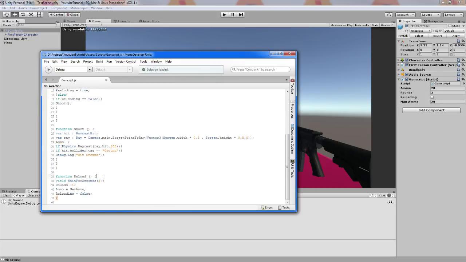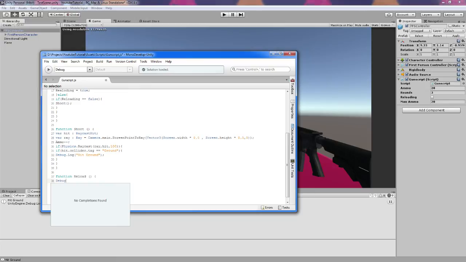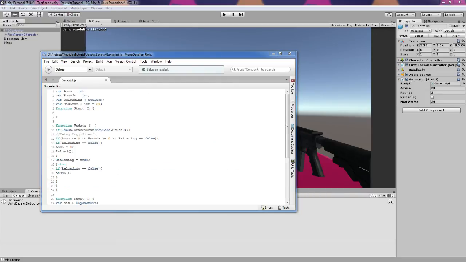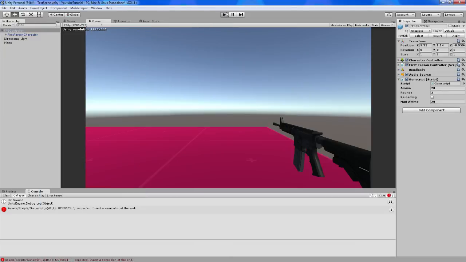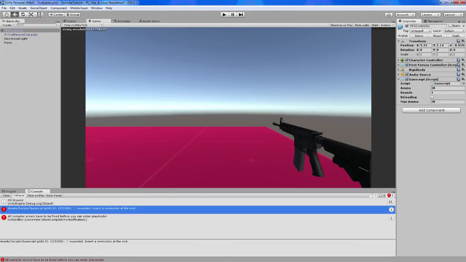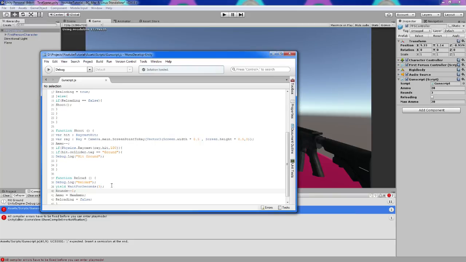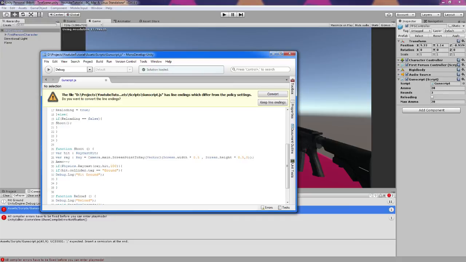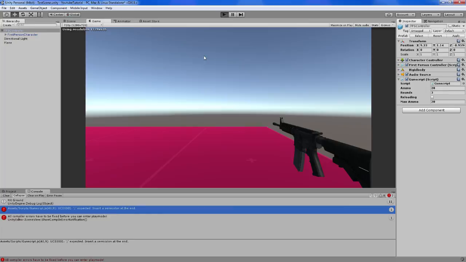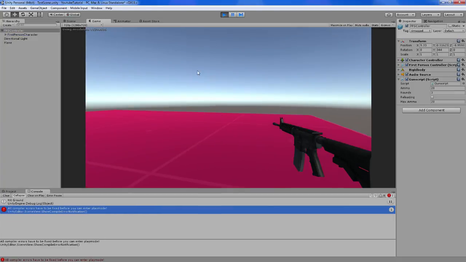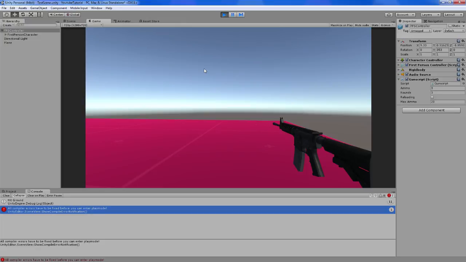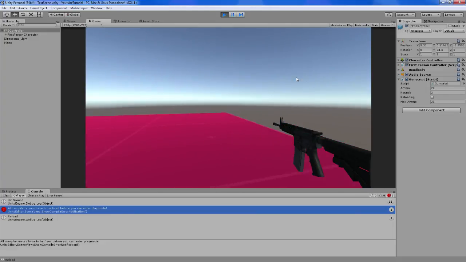Actually, let me just see if it does call it twice. Debug.Log reload. If for some reason we might be accidentally calling it twice, which isn't good. Ooh, missed a thing. Have we? 40 and then 9. Rounds minus. Oh, yeah, rounds minus. Sorry. Keep lining things. Now this should be good. Hopefully. No, we're only calling it once. Oh, it's working now. Yeah, that works.